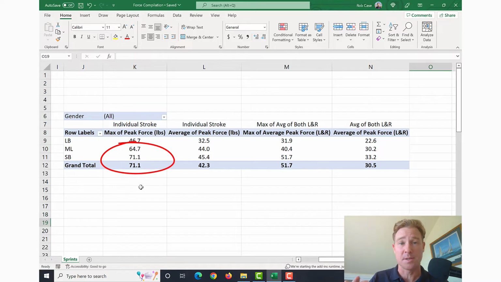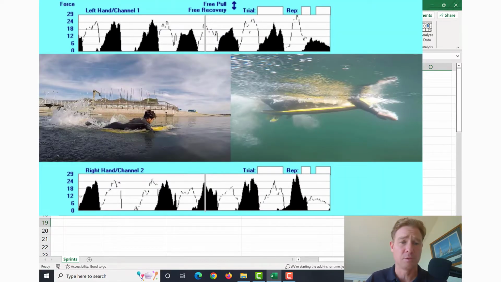That is an enormous amount of force that someone is pushing. They must go so fast. But that's not the whole picture. That 70 pounds of force could be too early in the stroke. It could be too late in the stroke. It could be in the wrong orientation or direction. It could be down. It could be up. It could be left. It could be right.